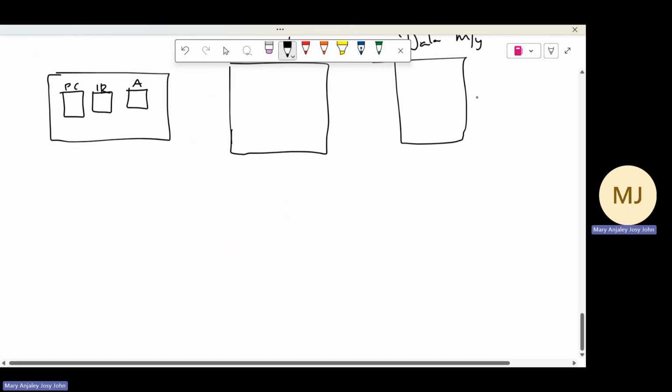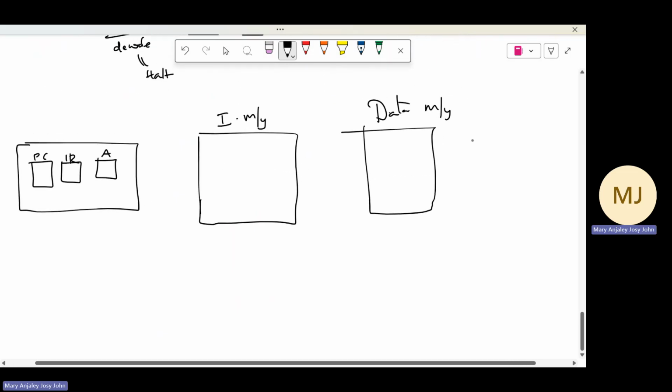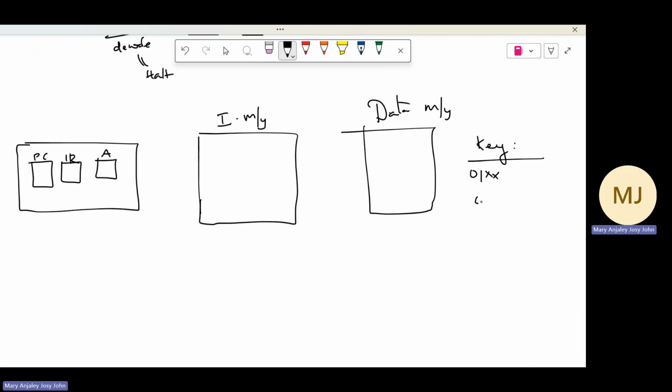Now, question to you. For us, usually the key would be given. And what was the key for us? 0, 1, don't care, don't care. I want the girls to say this to me, please. 0, 1, what was it? I want to hear sound. Who will say? Okay. And what is 0, 2? Store, halt.